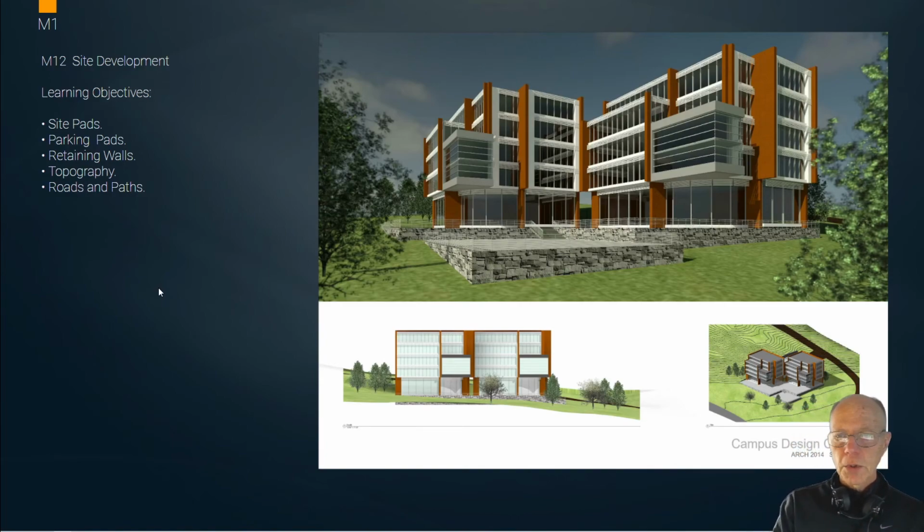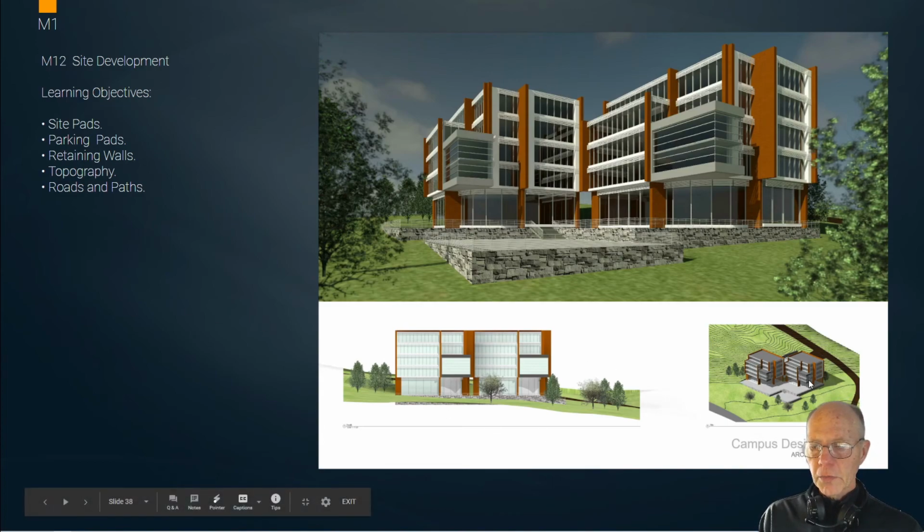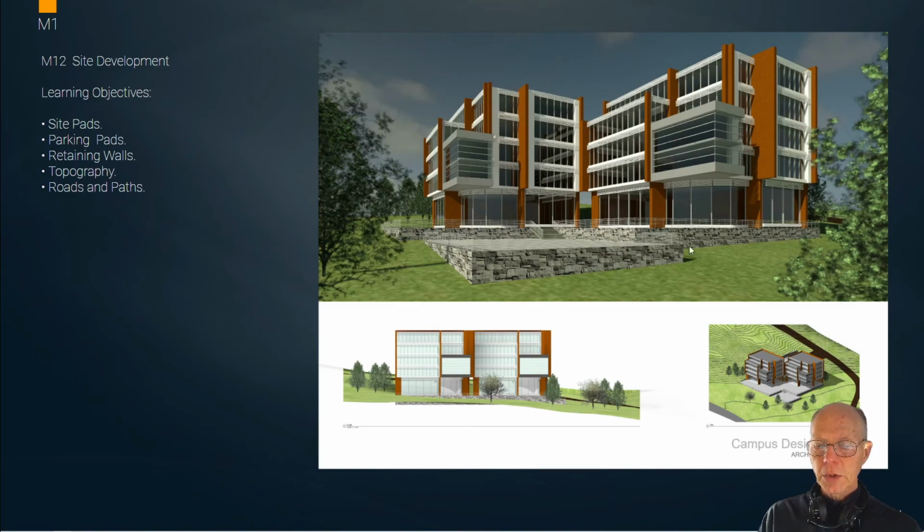And then we'll take two of those, we'll put them together, and we'll put them on a site somewhere on the campus. And we'll start to look at topography, generating roads, creating some additional outdoor parking lots, access to the site. So this will prepare you, when you get to studio work, to have a sensitivity to how you work the BIM modelers to create site and site context.